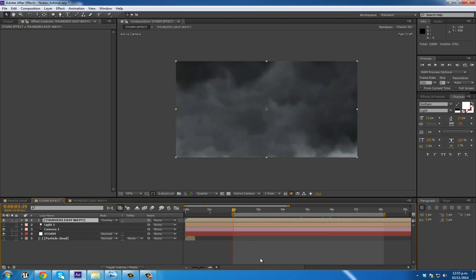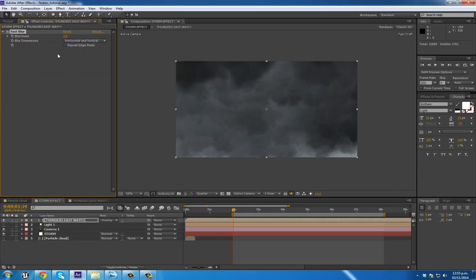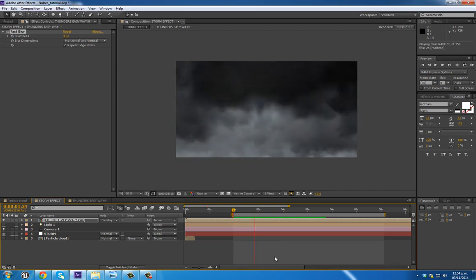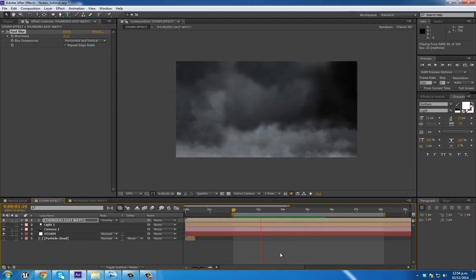So you have the same animation, you have the thunders in the 3D space, and with a ridiculously fast and easy way to do it. So you can later on understand your pre-comp and touch wherever you want. But that's it.